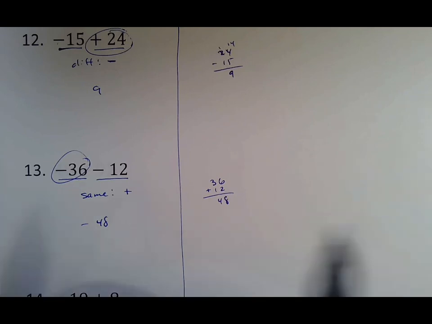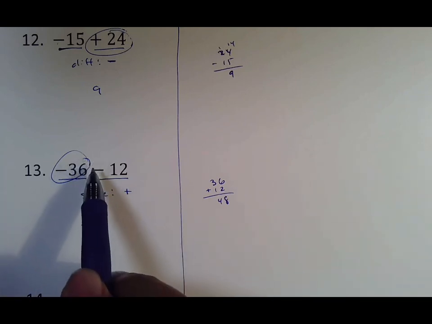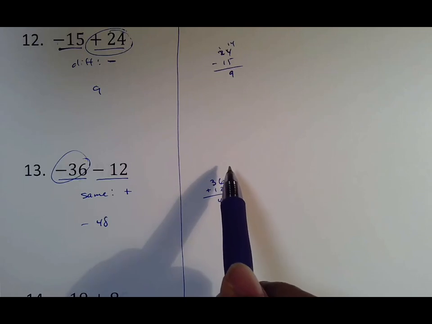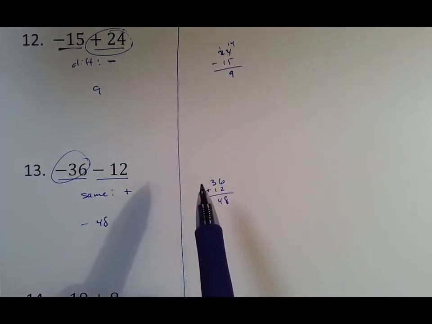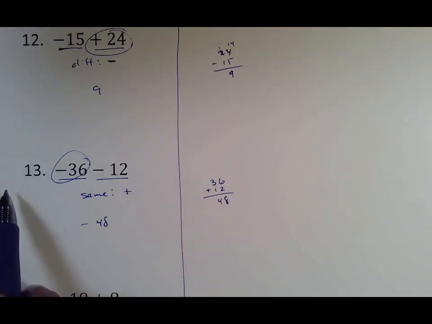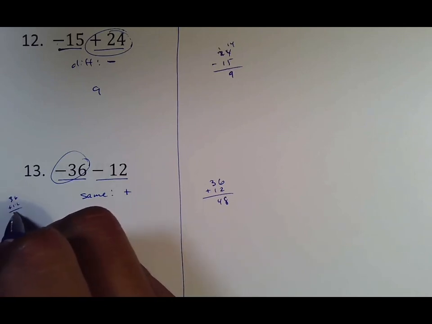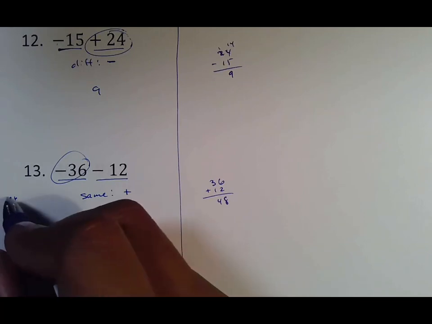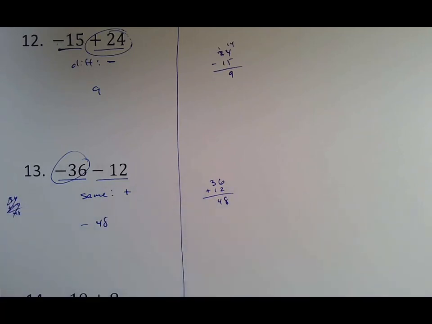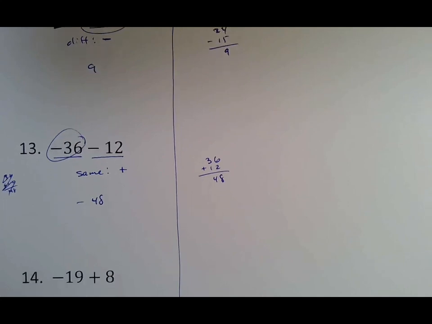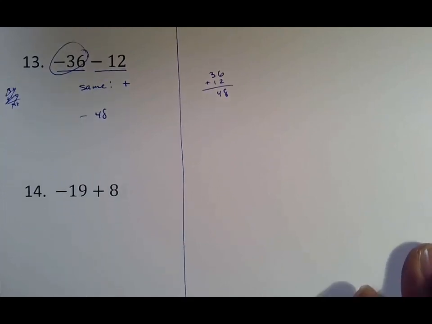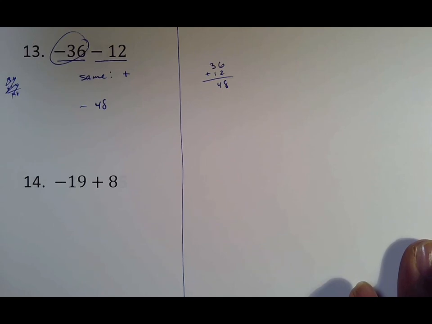You want to make sure that, especially as these numbers get bigger, you keep your work section here and your scratch section off to the side. Sometimes your scratch section will be way off to the side over here. You can do that over here if you want to. 36 plus 12 equals 48, and then bring it back over. But your scratch work should be in one general area. However you practice it, however you start to set it up, just make sure you start thinking about the fact that you are going to have to do scratch work, especially whenever the numbers get real.